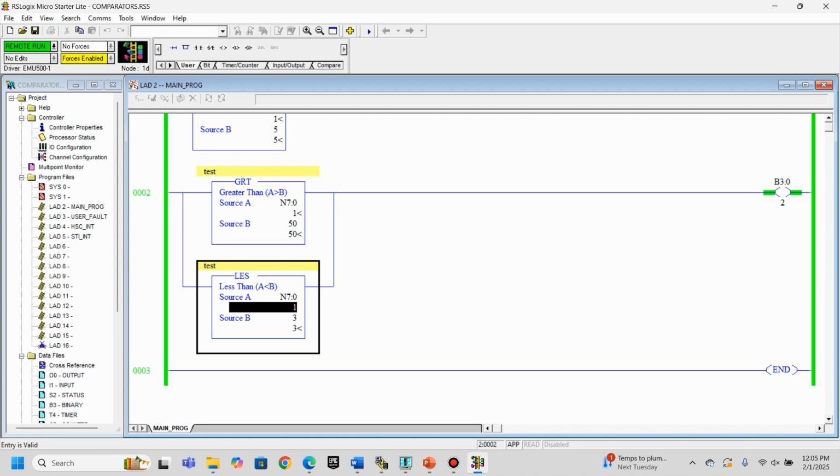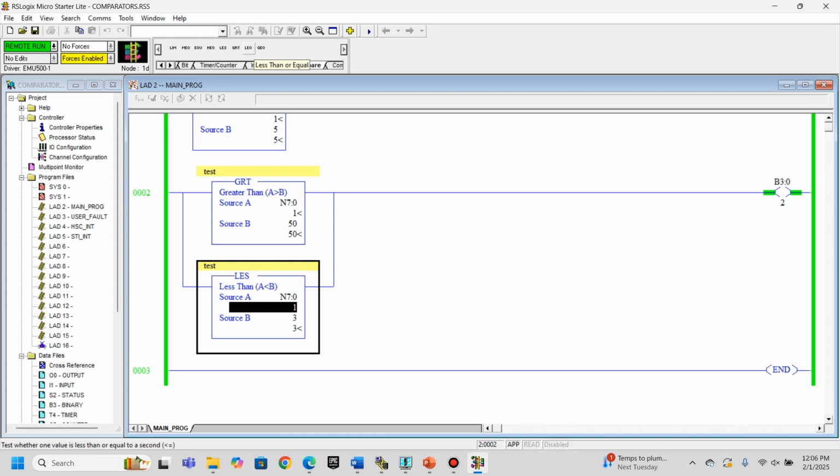So again, you have equal, greater, less than, and there's some other similar ones here. You've got not only greater than and less than, you also have greater than or equal to, which is a GEQ. You have less than or equal to, which is the LEQ.